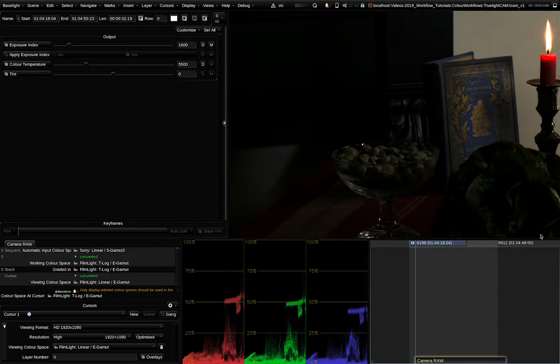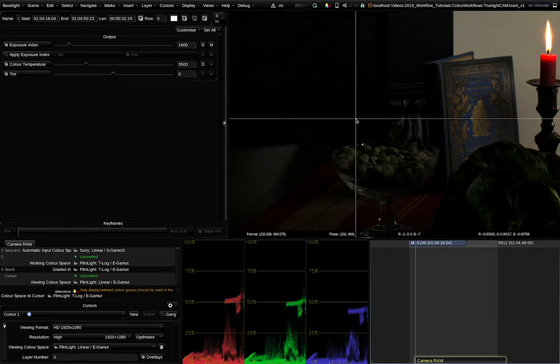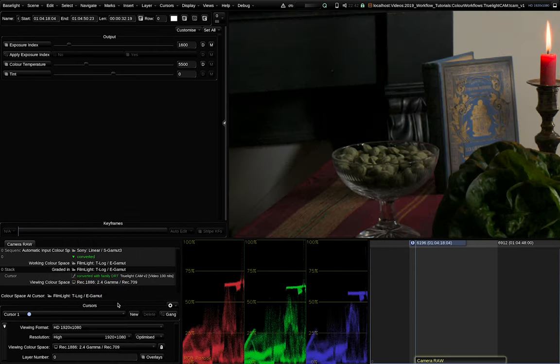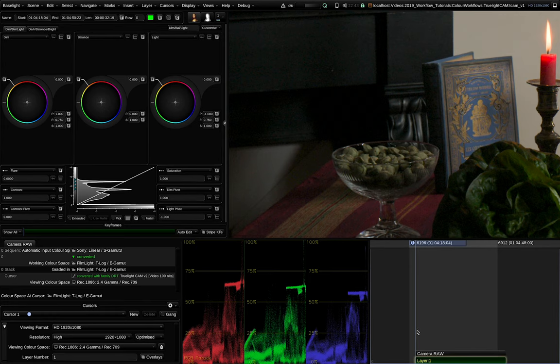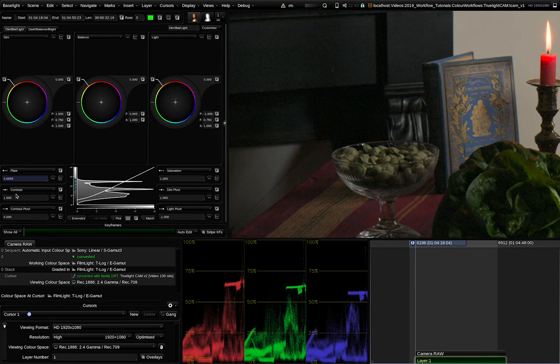Check the code values down here. You will see that there are negative numbers among them. I go back to my normal cursor settings. The best practice in this scenario is called pre-flaring. We use the base grade operator for it, and just raise the flare value until the shadows are clean.